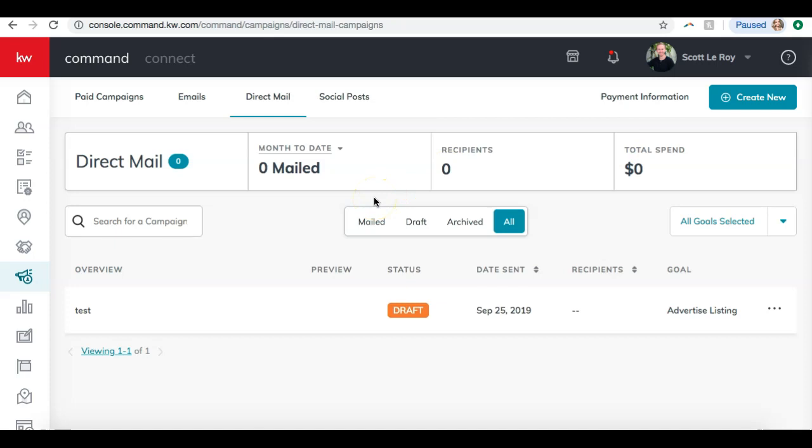But these direct mail campaigns, same sort of thing. You're basically sending out postcards to a farming area. So for these, you can't select your database and create postcards to send to them. We're hoping that's a feature they will add in soon. For now, it's basically like farming. It allows you to go through and choose an area where you would like to send this postcard, and it'll generate the addresses and information for you. So I'll just jump through this really quick. Like I said, this isn't something we typically assist with too much, but same sort of thing.